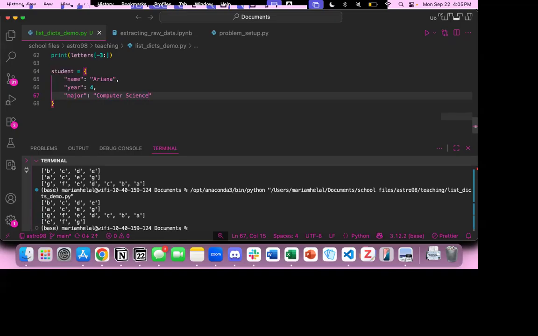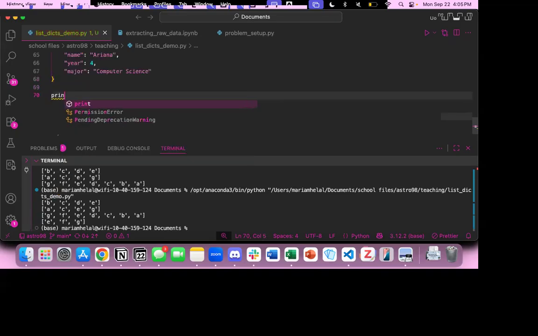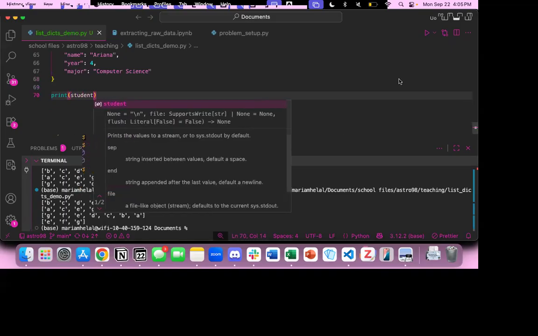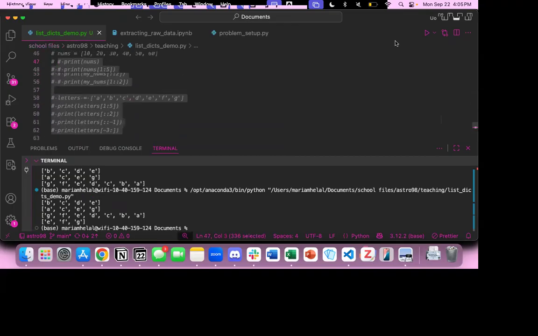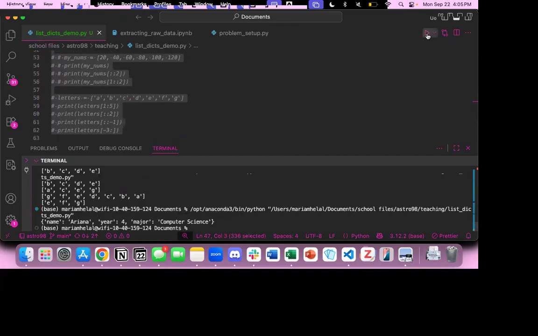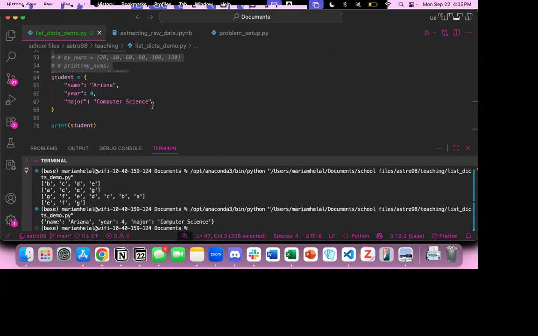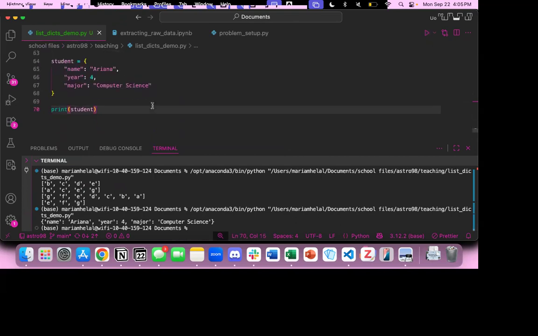It's pretty clear. And then if we wanted to just print, let me just make sure that we comment out the rest. It just prints out what your dictionary is. So that's kind of how you make a dictionary. Now we're going to talk about different things that you can, yeah. Does each line have to be separated? No, you could do it all in one line if you want, as long as they're separated by commas, but this is just a better way of seeing it, but you don't have to do that. Any other questions?